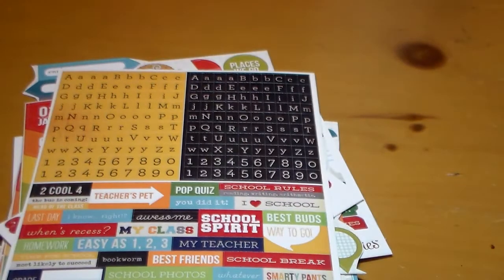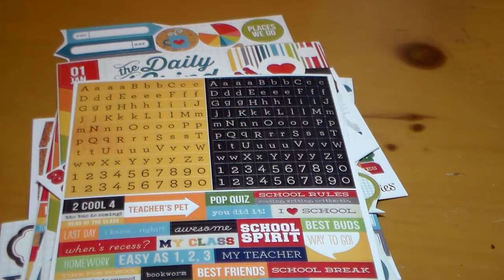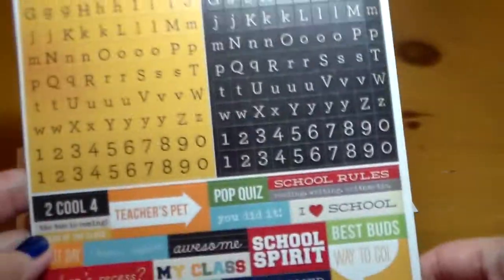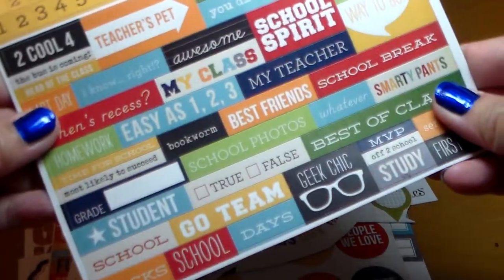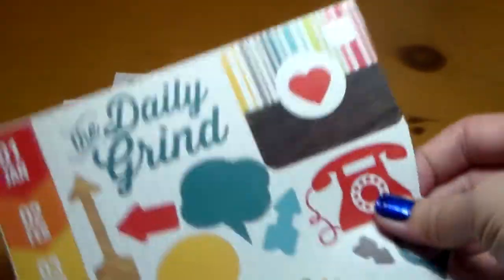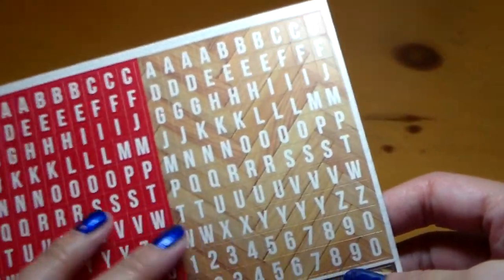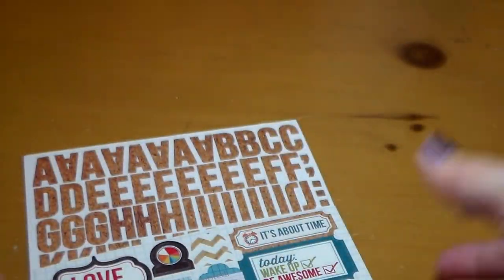Then I got a bunch of — I think I got three of the 12 by 12 sticker sheets with phrases and alphabets. These are already cut down, so I'm sorry they're not in the original state. But these are basically bits and pieces of the 12 by 12s. So here's some alphas — this is from the Daily Grind. I love these and I love the colors. There's some really fun stickers and fun patterns. This is from the Smarty Pants line. And more alphas. I love when you get the 12 by 12s — I cut them down because sometimes you get more than one alphabet and you get these word phrases too. So it's just a lot of stuff that you can use on the one 12 by 12.